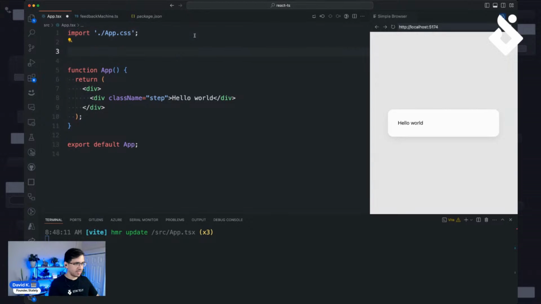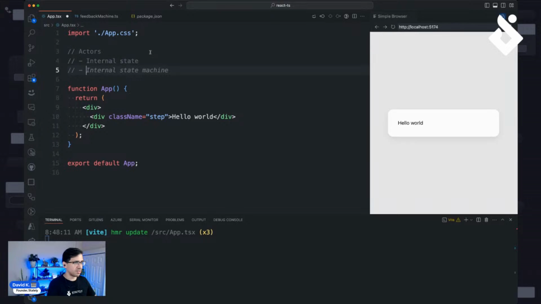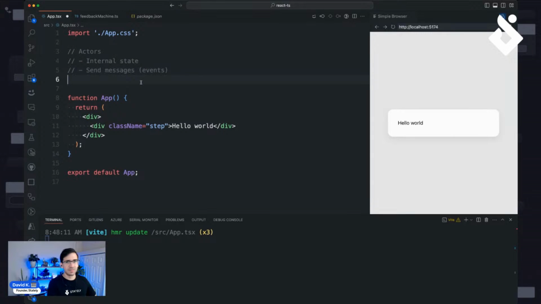And so what is an actor? And I'll just put it here. By the way, if you can't see the font size, please let me know. I tried to make it big enough so that we could see everything. So an actor is, again, a unit of computation that has its own internal state. And actors can also send events, which is a really important concept, or send messages, really. But in XState, we call these events. And an actor can also, of course, receive messages. And when it receives messages, it can change its behavior based on that message.